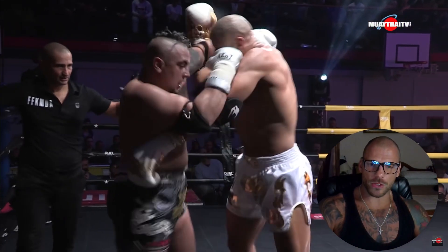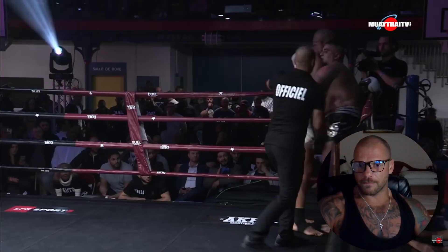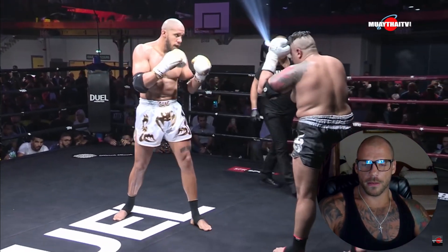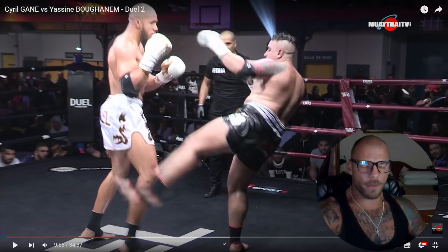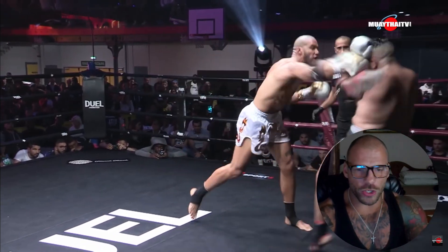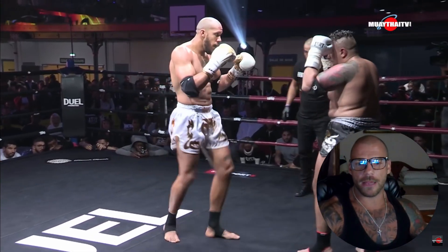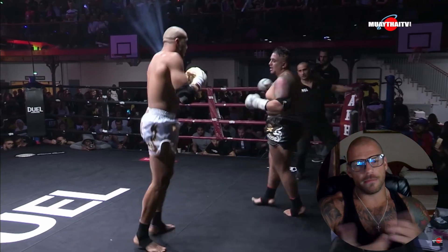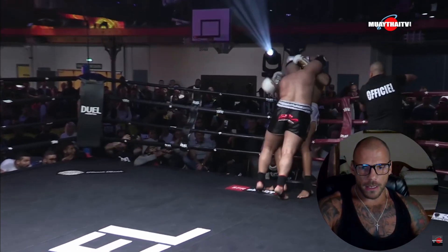He's got some nice boxing but just not in the right range to really land any power. This clinch just looks very very clumsy from both of them. You see the same thing again — Cyril gets kicked here and doesn't fire back at all, just stands there. For example if I was Jon Jones' coach I'd say: kick him and then shoot for a takedown. Jon Jones I think will have stronger wrestling. Cyril is waiting for some reason — I don't know why — but he needs to get out of that habit to be a competitive scorer.